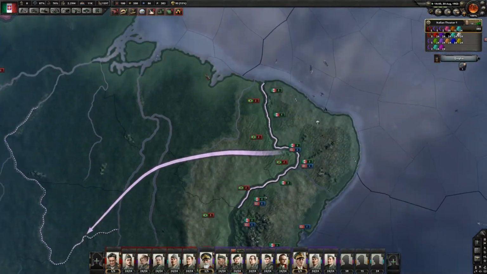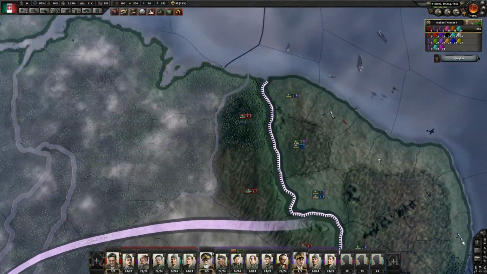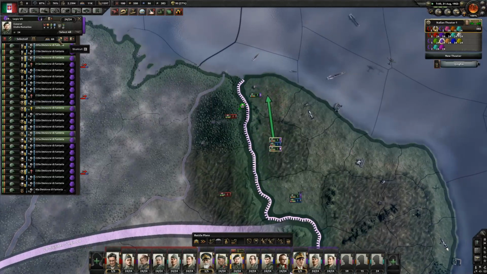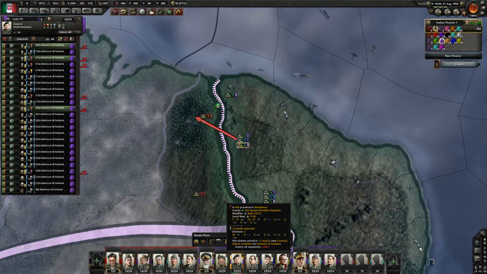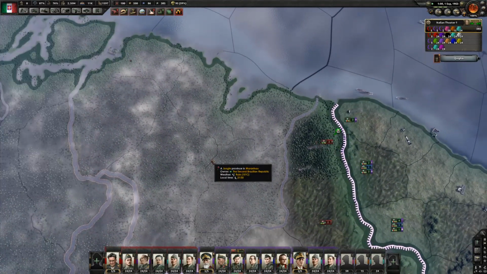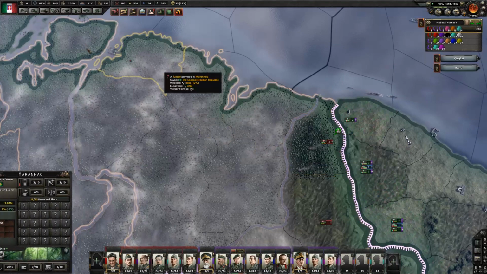So, I think the closest one is here. And these guys have been sitting around having a rest. Now's the perfect time to make the attack. Let's go. Let's go up the coast here. Just get to here and that should make them surrender. That's 1, 2, 3, 4 locations away.